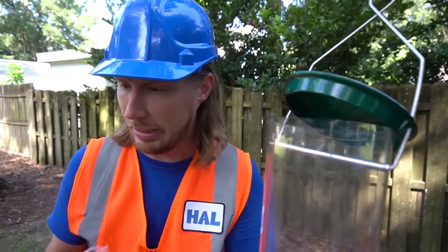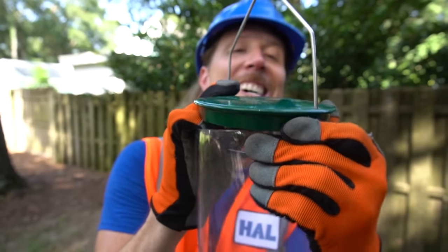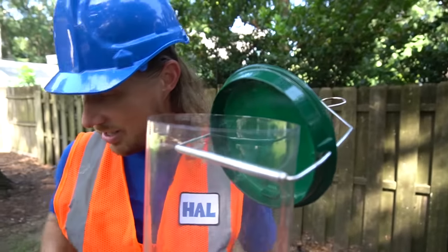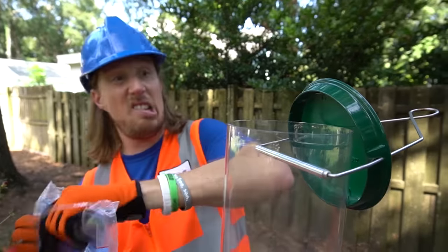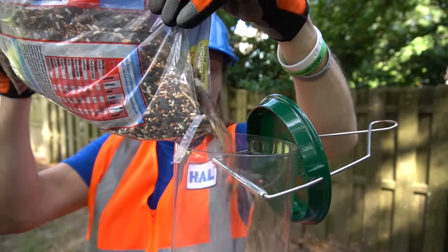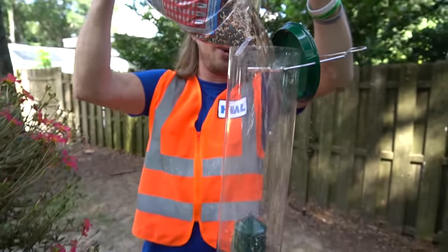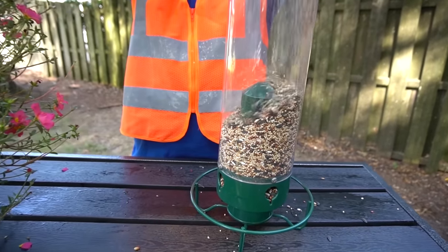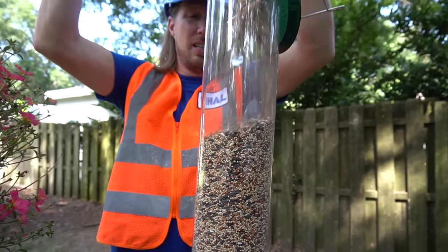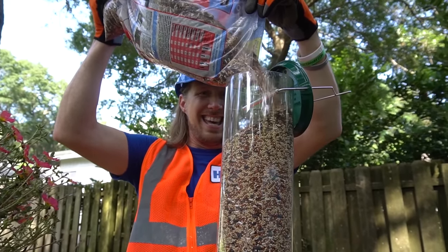Gotta fix that lid a little bit. Let's see. Open it up a little bit more. Oh, there it is. Oh, there we go. And in they go. Oh, this is gonna be a lot of birds, see? We're gonna see a lot of birds too. Oh, this is really cool. Look at how it's filling the cylinder up. That's really cool. I wonder how many seeds are in there.